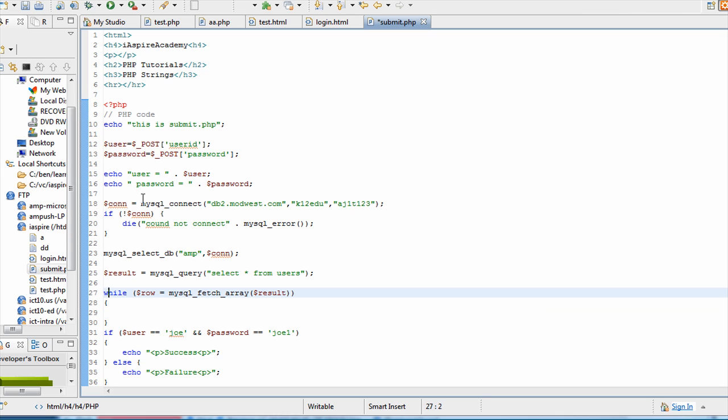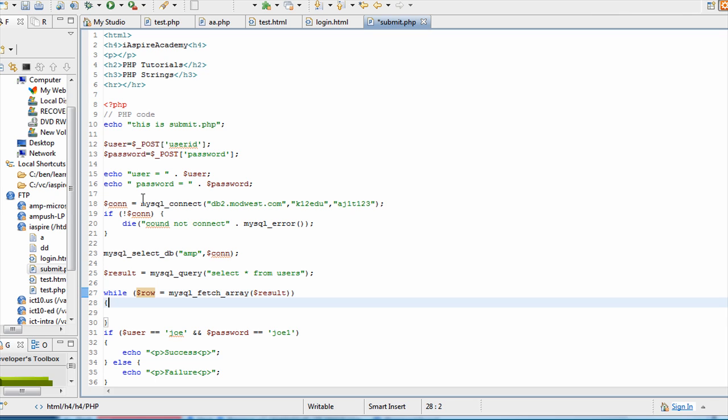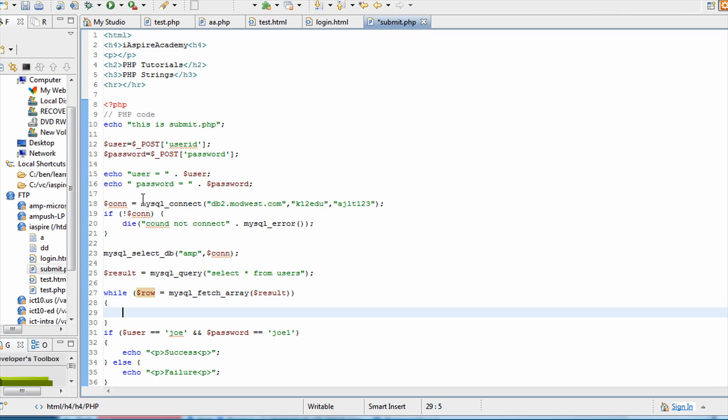So what we are doing in this line, MySQL fetch array, is fetching the array out of the result, and then assigning it to each record. We are assigning it to a row, and then we are looping over it. Since in our particular case we'll have only one row.